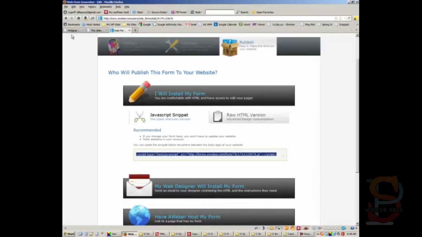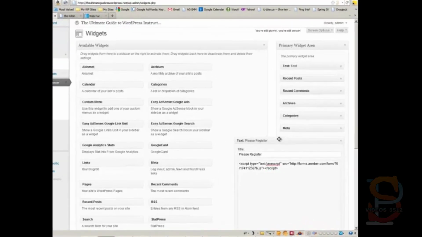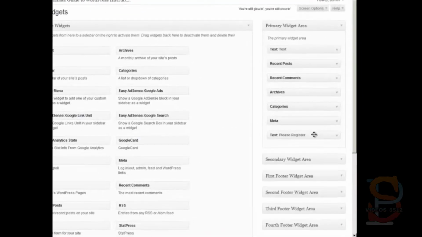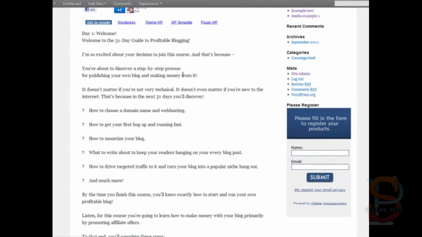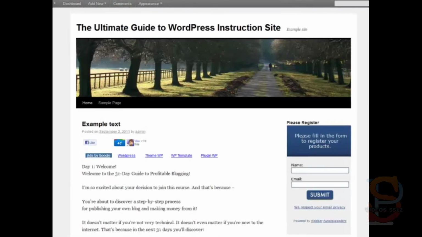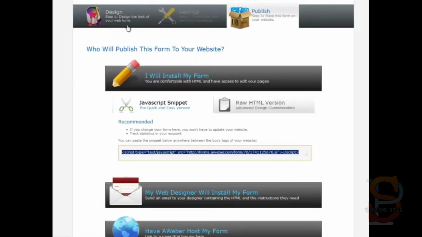What we want to do actually is move it. So I actually put it down at the bottom. So you can just move it very simply by doing that. Then going back to your site, refreshing the page, and now it's at the top. Now there are some really cool plugins that you can get for WordPress that give you a pop-up. That's really cool. Now Aweber does pop-ups as well.